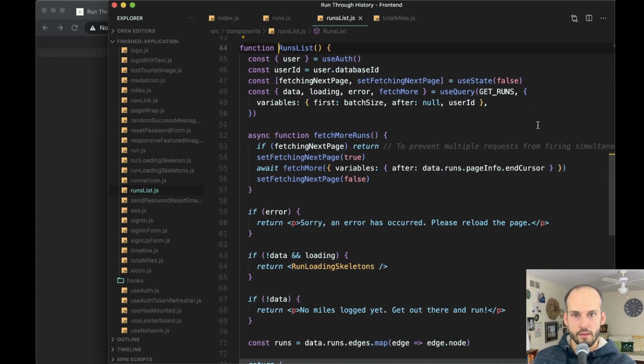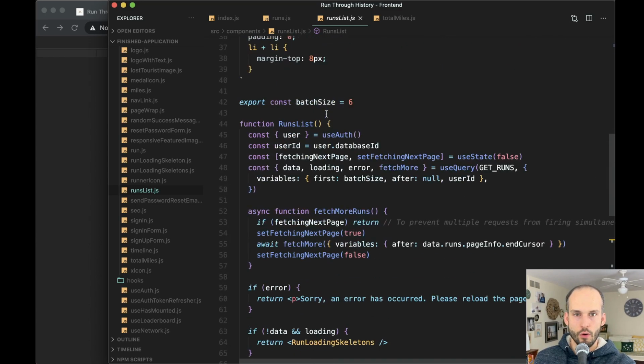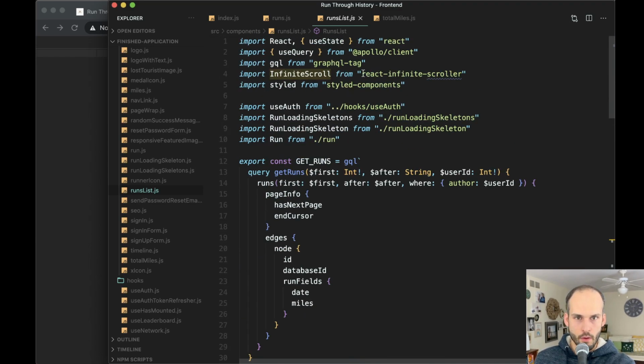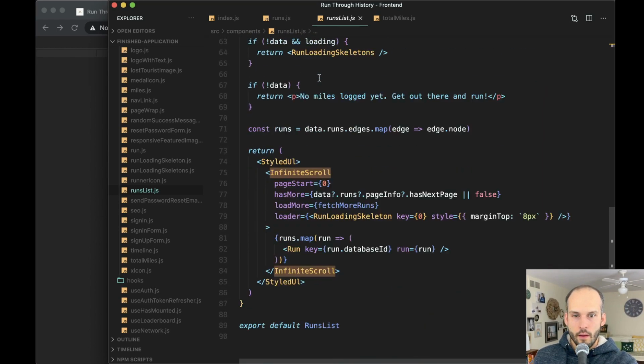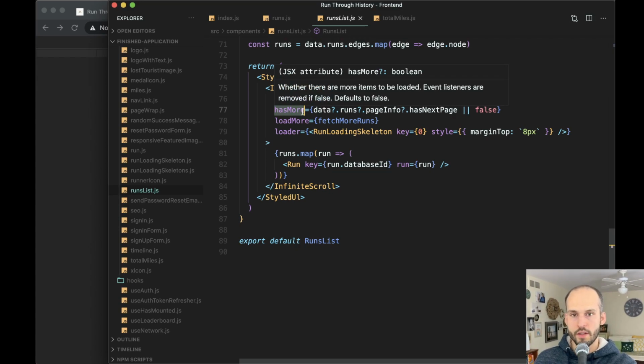So that looks like this. Here it is. I'm using this infinite scroll library from NPM right here, React Infinite Scroller. I just tell it if we have any more to load right here, so it knows if more pages exist.